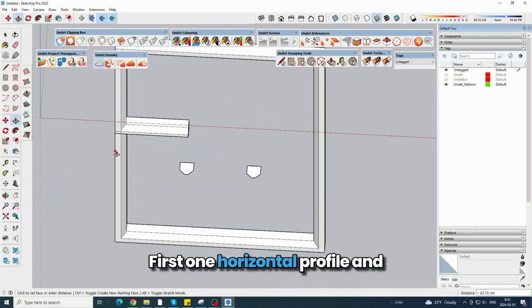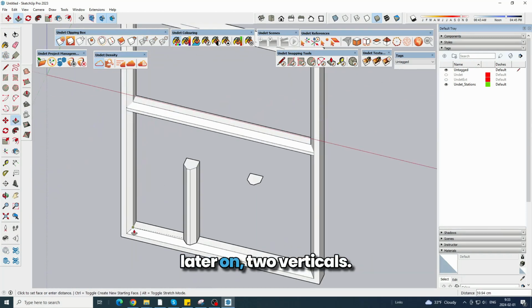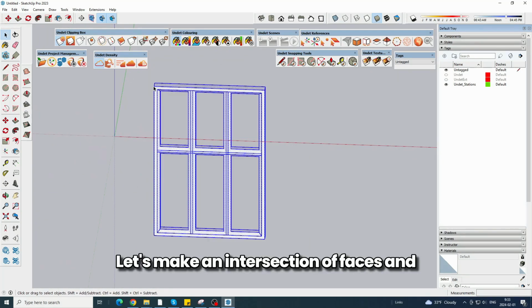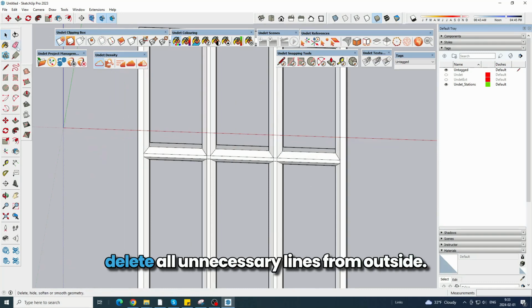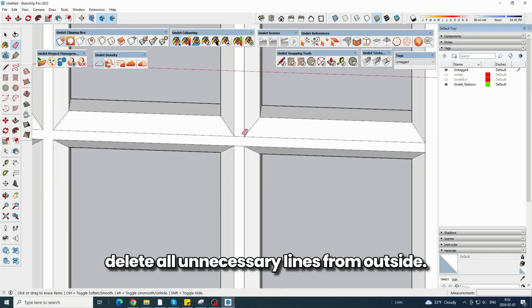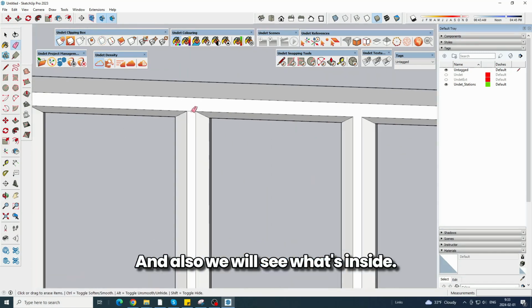First one horizontal profile, and later on 2 vertical. Let's make intersection of faces and delete all unnecessary lines from outside, and also we will see what's inside.